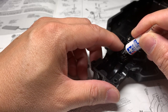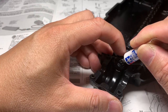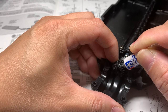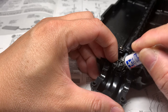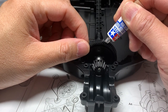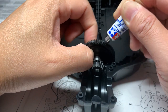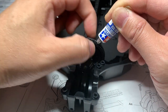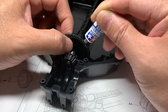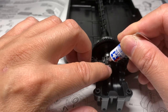And I'm just going to grease this liberally. Actually, normally I would not do this at this time. I would do this near the end, when I'm just about to close up the diff and the spur gear. But like I mentioned before, I want to build this exactly the way you would out of the box. And the reason I would do it later is, if I accidentally bump up against it, I'm not going to get grease everywhere, but it's okay. We're going to follow the manual to a T. Alrighty. Once you have the pinion gear in here and the motor running, it will spread that out a little bit.